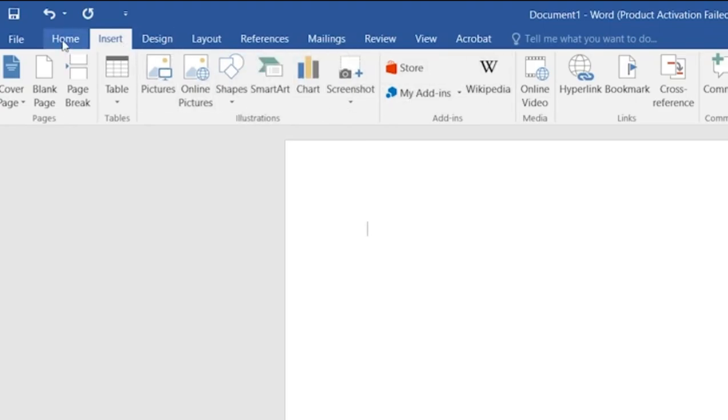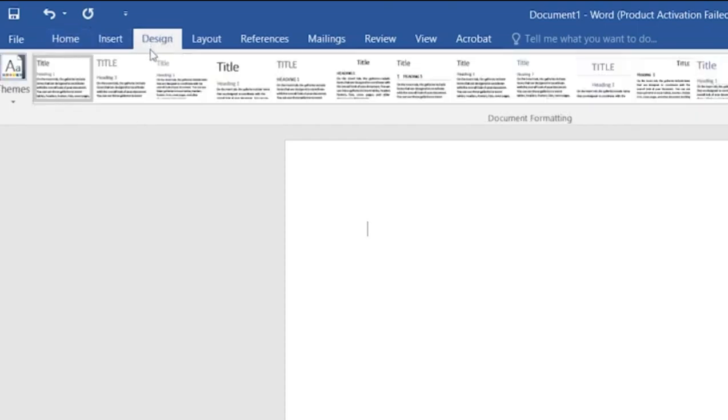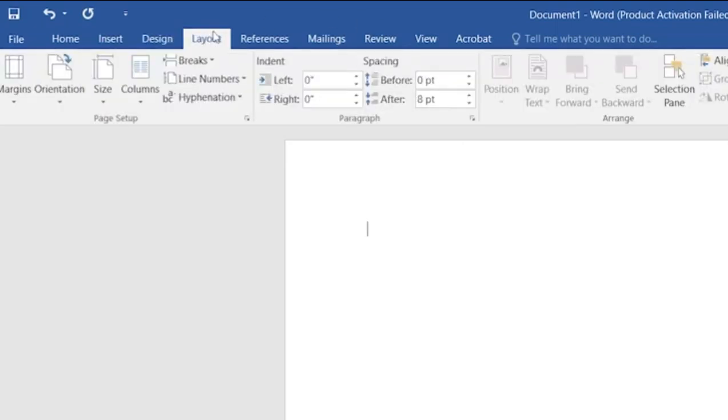All right, this is home tab, insert tab. When you go to design, you're still going to find different groups also, which allows you to work and edit and format your document. All of them are tools that you use to make your documents come out great. Layout, references, and all of that. Okay, so this is about the layout.